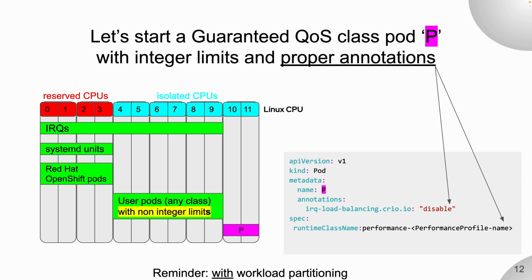Okay, so what's happening when you start with workload partitioning the same kind of pod as before with the proper annotation? Well, the user pods will have these two CPU dedicated, not available to them, and they will run on any isolated CPU not running this kind of pod. So if you start a lot of these pods, you want to make sure that you have enough isolated CPU in order to run your other pods if they need to be collocated with that pod. But you can just let the Kubernetes scheduler place the pod for you.